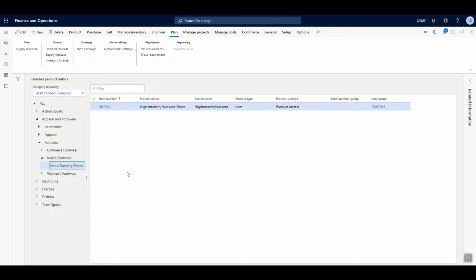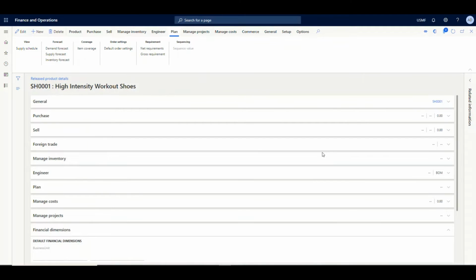Now let's go into the released product category and see more details pertaining to the item. Before we move forward with the released product details, let's take some time to understand the difference between all products and product masters and released products. In all products and product masters, we gave the basic details such as the item code, the item name, the detailed description of the item, unit conversions, product categories, etc. These are details which will not change irrespective of the legal entity that it has been released to.